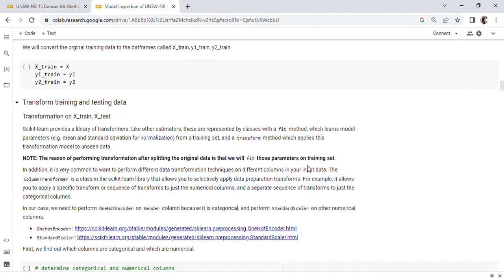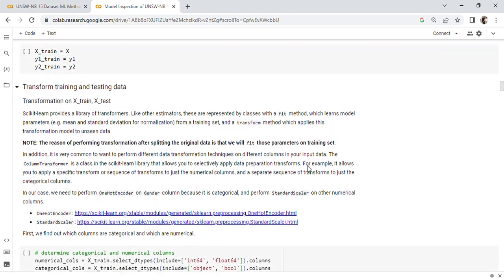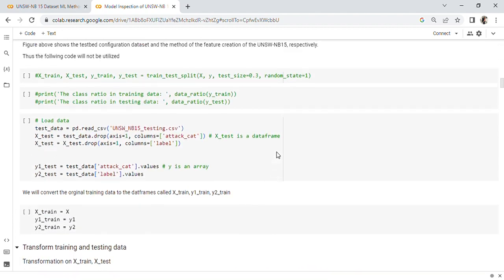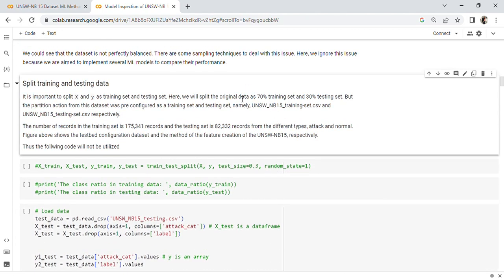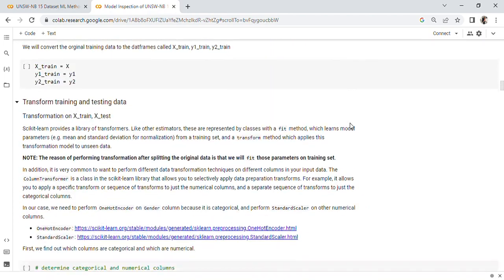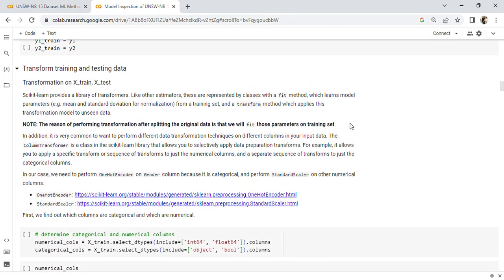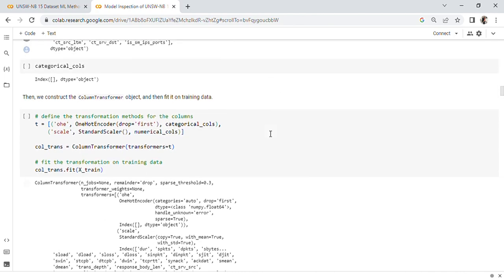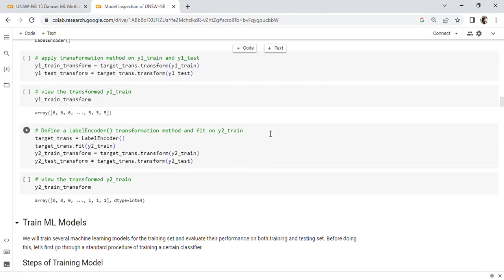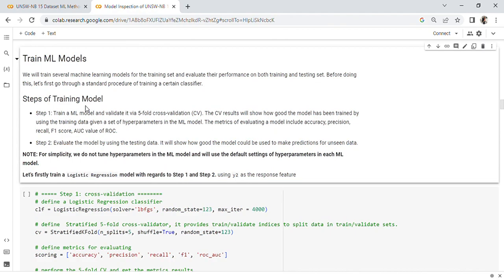After that we are going to divide our dataset into two parts. The first one is for the training purpose and the second one is for the testing purpose. So we are going to train on 70% of the dataset, and for testing purposes we are going to keep 30% of the dataset. After dividing the dataset we are going to train our model. So here are the various ML models which are taking actions on the dataset.